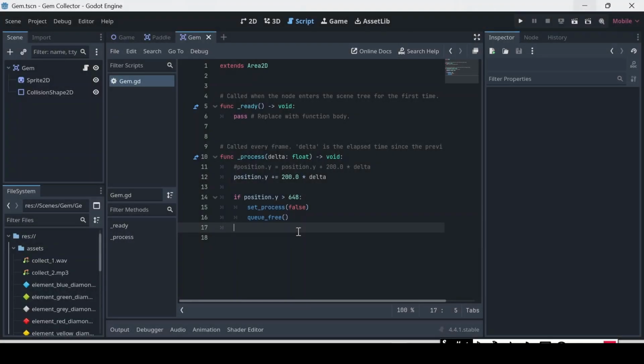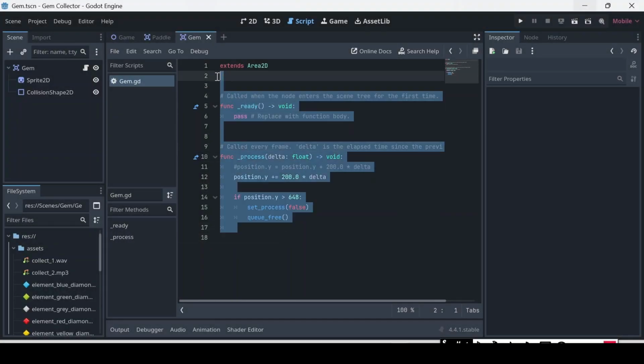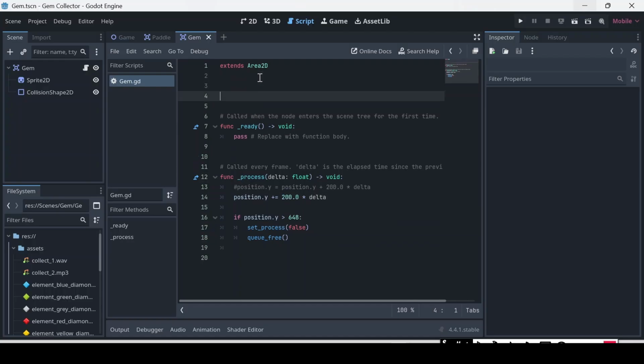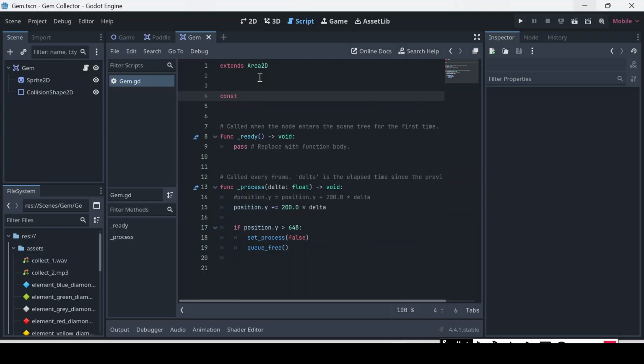Alright, before we move to the next step, we are going to clean up this code a little bit because there's some hard-coded values here, like the speed and the 648 position. We can make the speed a constant variable here. We define it as SPEED, and it is a constant because we won't let the speed change in this game. To define a constant in GDScript, we use capital letters, SPEED.